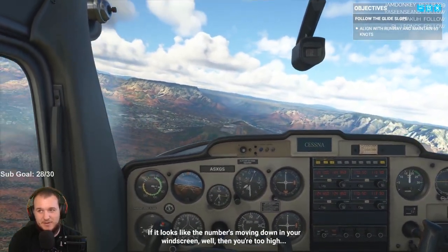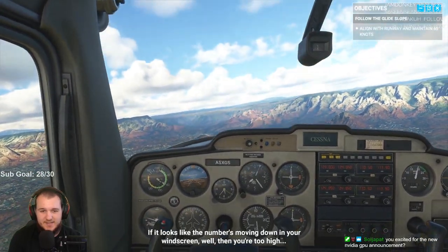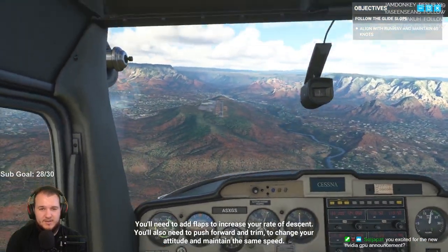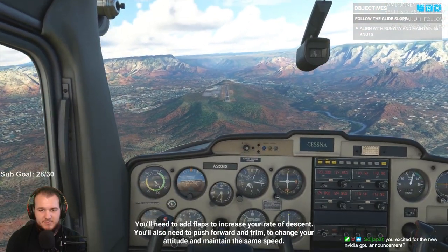Okay. You want me to maintain 65? In your windscreen, well, then you're too high. You'll need to add flaps to increase your rate of descent, but you'll also need to push forward and trim to change your attitude and maintain the same speed.